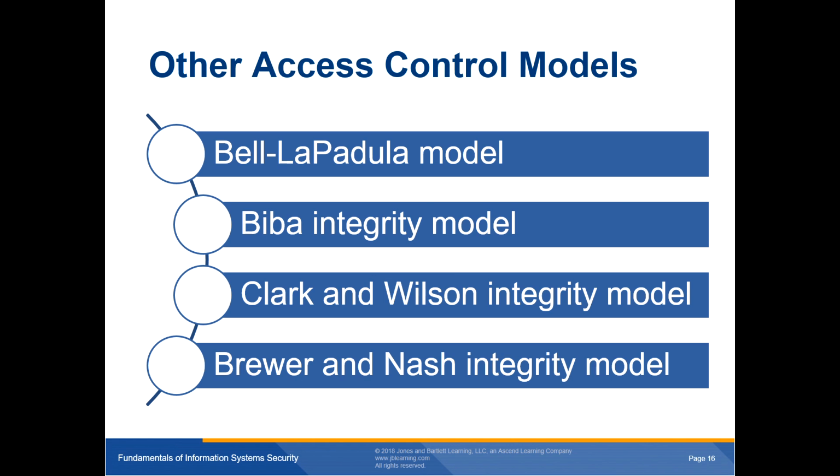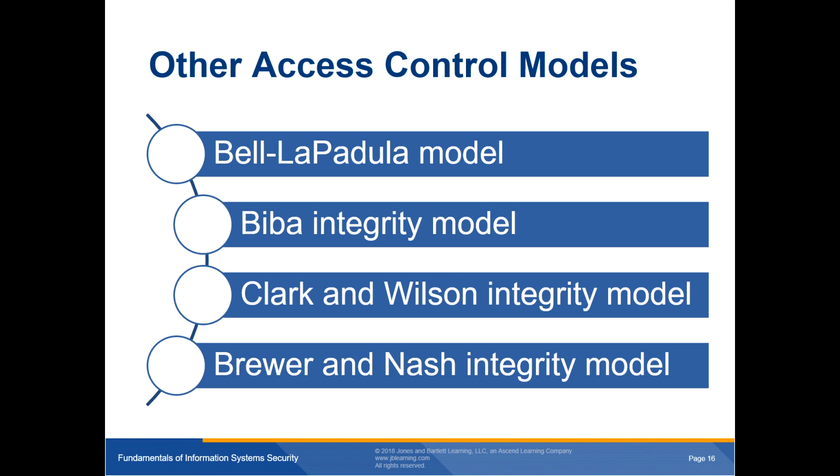Clark and Wilson. This focuses on what happens when users allowed into a system try to do things they're not allowed to do. It looks at internal integrity threats and addresses 3 integrity goals. It stops unauthorized users from making changes, stops authorized users from making improper changes, and keeps internal and external consistency.